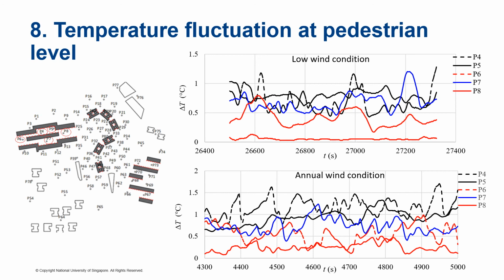Under the low wind condition, the vortex flow structure is changed by the buoyancy force, resulting in stagnation. The fluctuation intensity also depends on the location. For example, the temperature fluctuation at P6 is very low under the low wind condition, indicating stagnation at that point. However, the other points do not show such stagnation under the low wind condition.